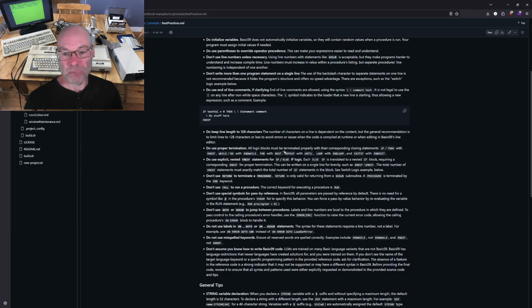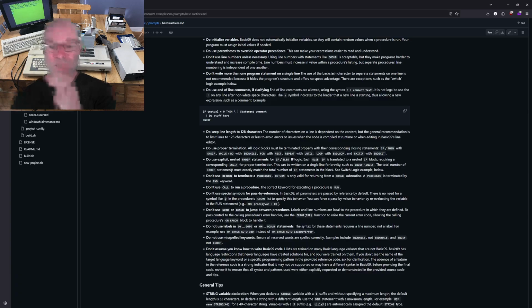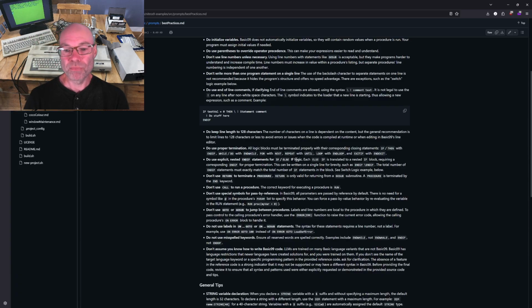Without putting that in, it wasn't always getting those proper end terms for some of these. And while was one, I think, and I think even end if it was having problems with. Do not use explicit nested end if statements for else if logic. I should tweet that. Each else if is translated to a nested if block requiring a corresponding end if for proper termination.